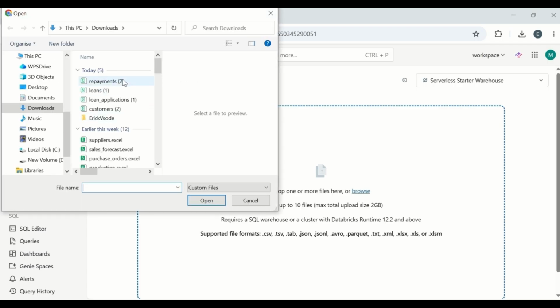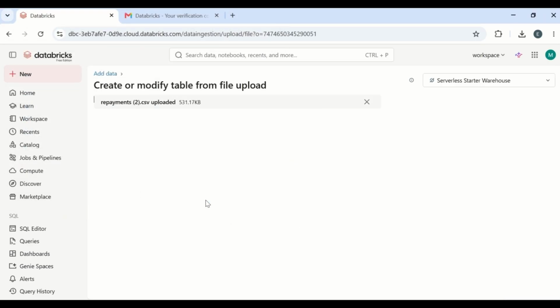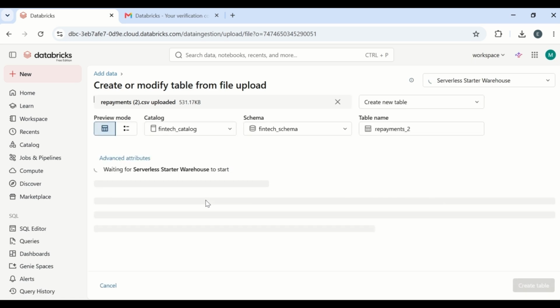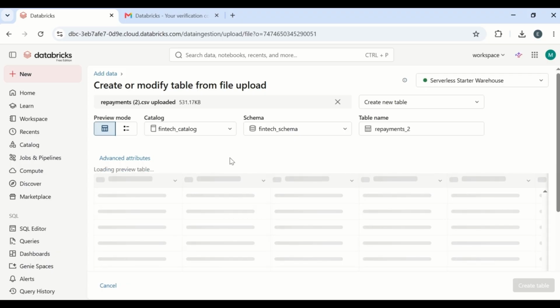Let's start with this one, repayment, and then we click on open. Yes, so for this table name, we can see the table is going to the Fintech catalog, the Fintech schema, and we can decide to call this table repayments.